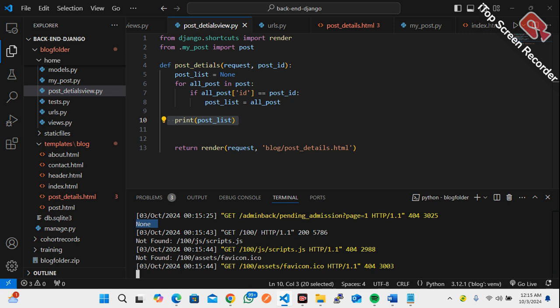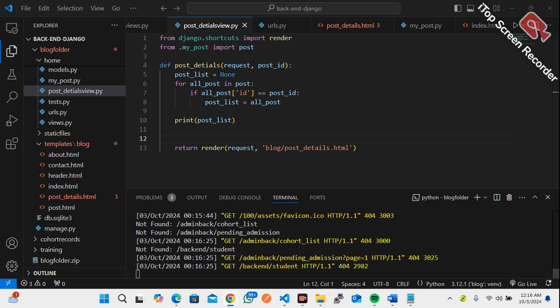In order to avoid getting this None, we can write a statement that will make sure that if the post the user entered does not exist, we should send them to a particular page. That is a redirect. Yes, send them to a particular page. That's what we are going to do, however, we'll do that later. Let's finish up with the logic.